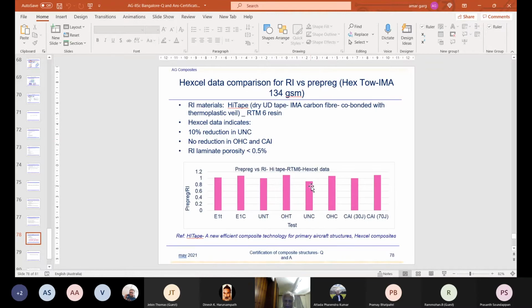Now this one, in fact, prepreg is lower in compression. However, there's a case where the prepreg value is higher, but it depends upon the cases. So in this case, for this material, what you're seeing is correct according to that published paper.